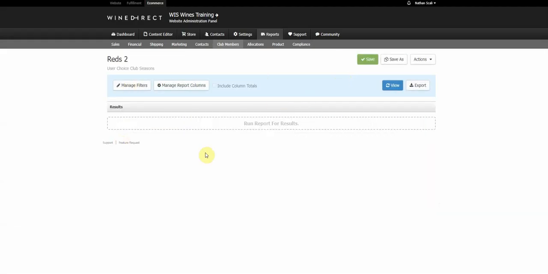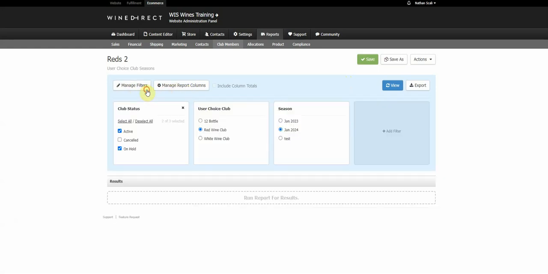Now we have this saved. When you're going to be making multiples of these, I would go ahead and make one and then come in, change what you need to change it to, and then hit save as. It's just like a Word doc where it's going to save a brand new report for you. That way you don't have to start from scratch every single time. And you can make a bunch of these. If you have a bunch of different clubs, you can make them pretty quickly.